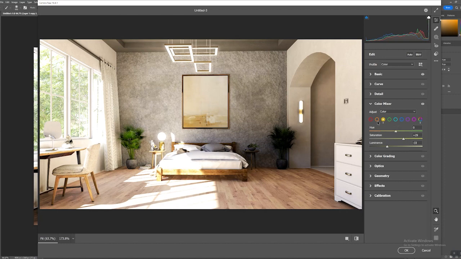Yeah, looks good. All right, the oranges I think we're probably okay with, but let's go ahead and look at the greens here. Now, you can see that some of the green plants are very, very green. I'm going to actually reduce the saturation on them just a little bit. And looking at the luminance, let's go ahead and reduce that and try and even these out just a little bit. Okay, I think that looks pretty nice.